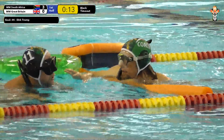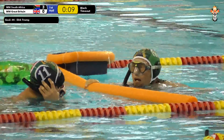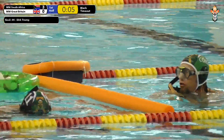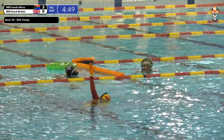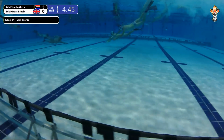Yeah, South Africa are quite adept at just swinging continuously and playing from one side to the centre. They don't really seem to like playing on the walls. So they're going to try and get off the walls as soon as possible. So I think if Team GB could counter that, they would just smash it into the walls and give them some stress to handle. Underway once again.